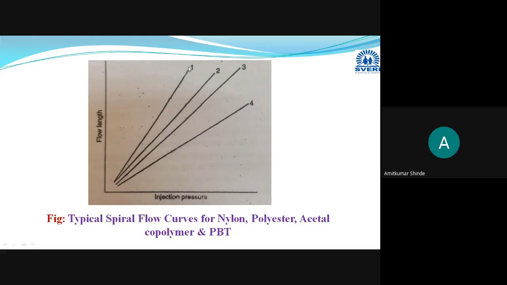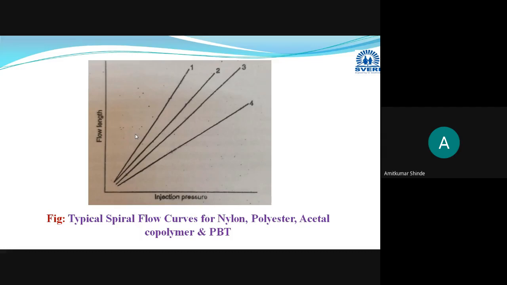Okay, in this way, first you have to go through the flow curves of that material so that you can understand how much flow length that particular material will provide when it enters the mold cavity through the gate and runner arrangement. While performing your molding process, this first point you have to take into consideration.